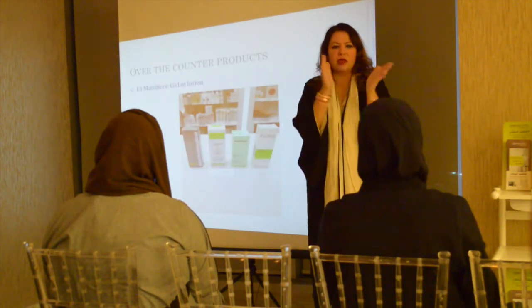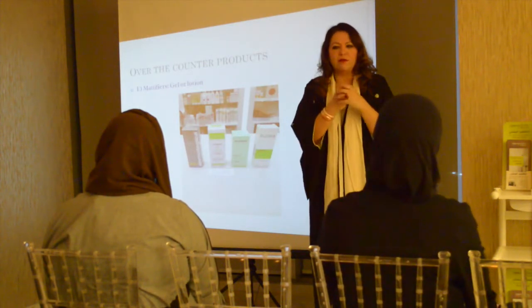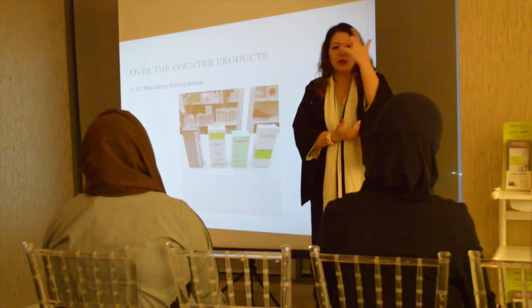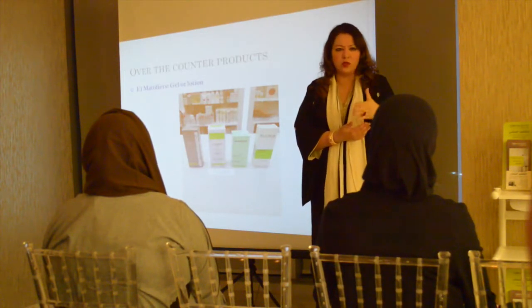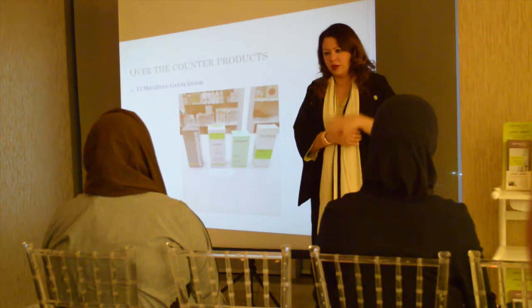Acne prone skin is basically oily skin. They actually have a shine in the middle of the face. So at that time, I actually don't mind if they use a mattifier, because these mattifiers actually control their sebum production. I usually tell them, if they're very shiny, to use it midday. So they put it on the T-zone area.